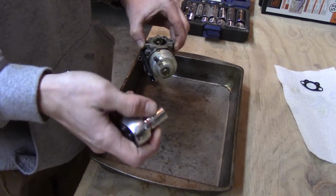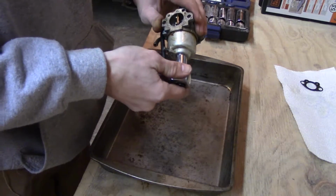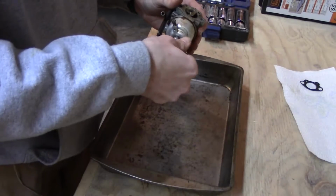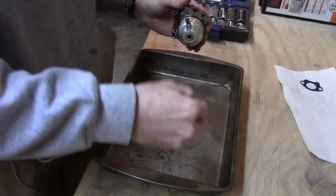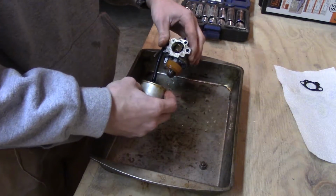I got a 1/2 inch socket here. Seems like that's the one that fits the best for what we got. It's not really tight anyways. So, yeah, that's pretty disgusting. Put that in the tray. Oop. Yeah, I'll say.